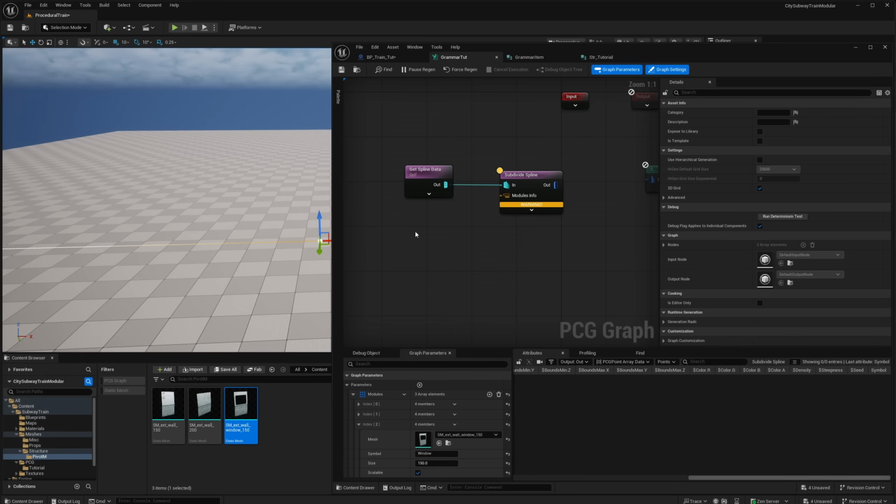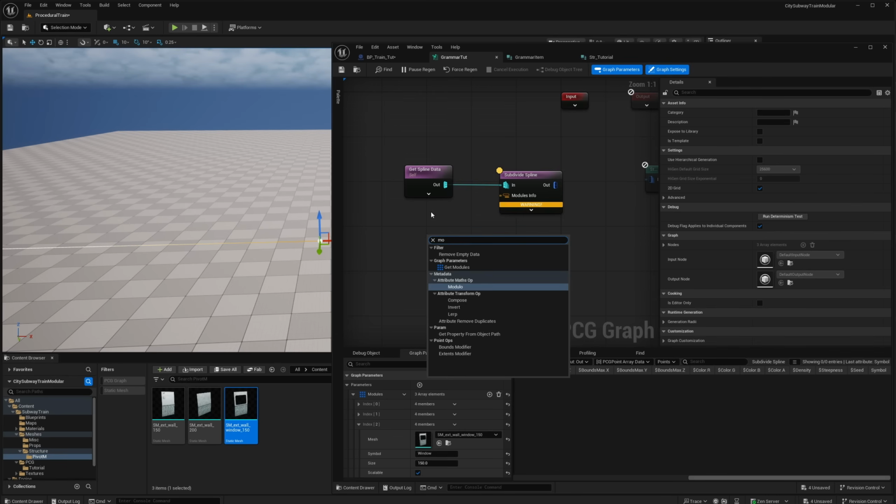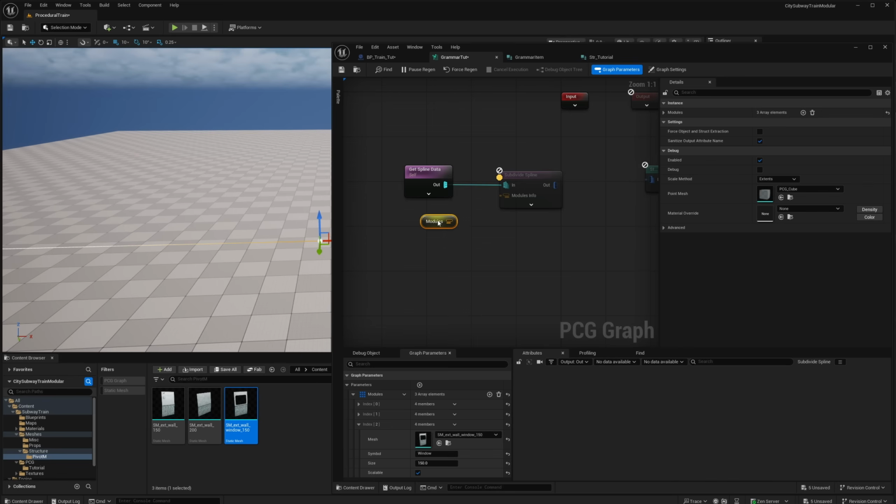Let's save this, and now if I right click in my PCG graph and search for this modules parameter that we created, you'll see that modules is available to be set up. So again, from the graph parameters section, create a new parameter, call it modules, and add 3 modules of the new struct type that we created for our grammar objects.